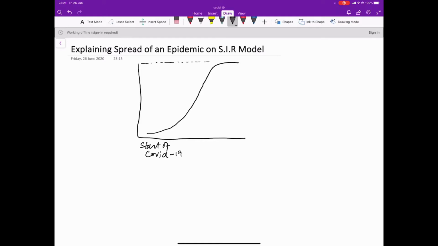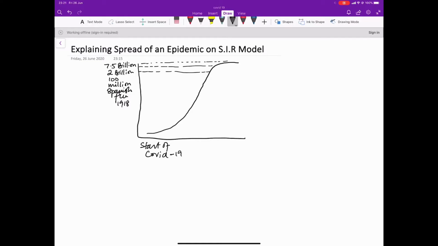This is the big question: whether it is going to level off at the level of the world population, which is 7.5 billion, or at, let's say, 25% of the world population, which is around 2 billion, or at, let's say, 100 million, which was the number of affected people when the Spanish flu hit back in 1918.